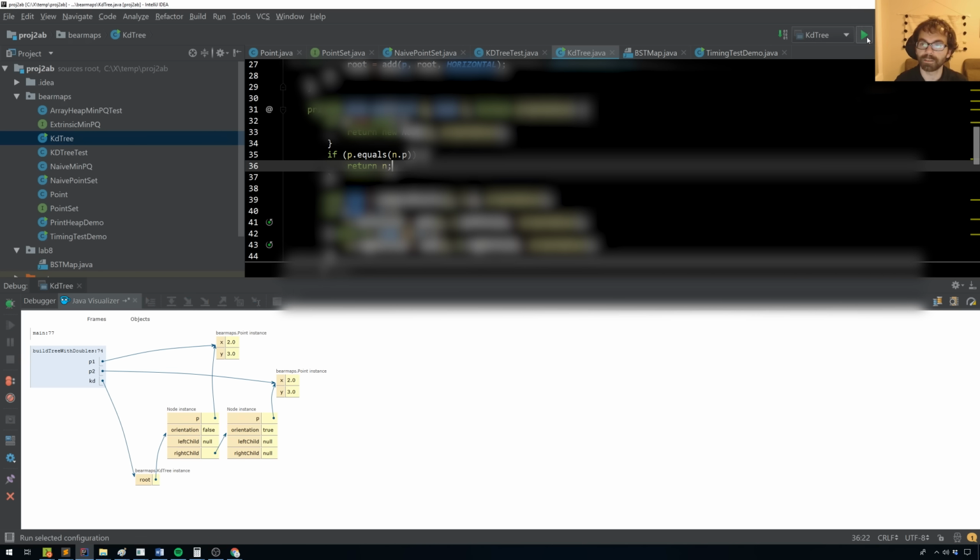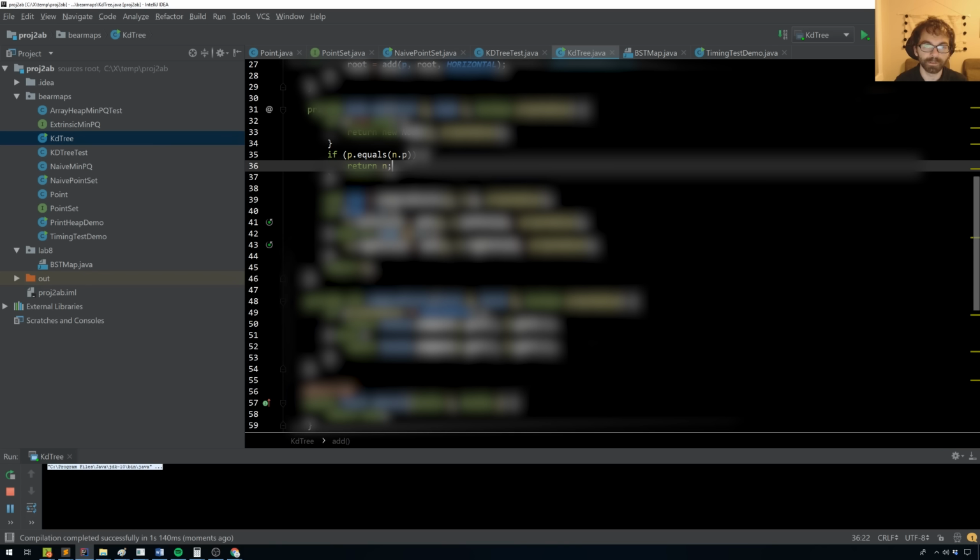We just return the existing one. Nothing to do. Is that really fair, though? I guess if p equals n dot p, we should say, no, that's it. There's nothing to do. If the points are equal, there's nothing to change. It's going to be exactly the same, for sure.